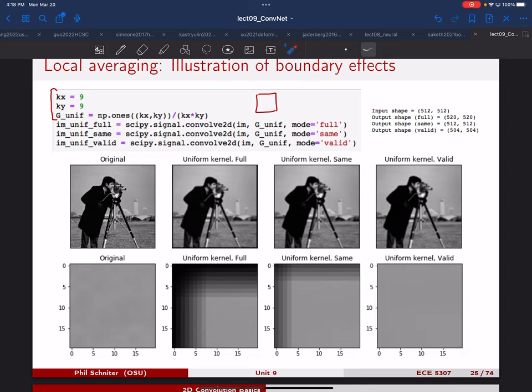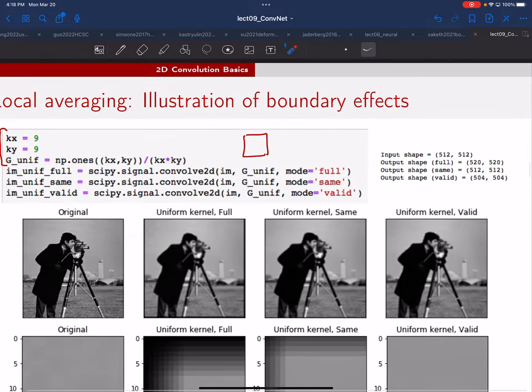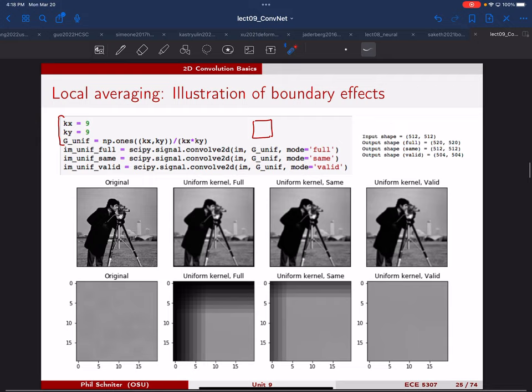It could be used in denoising. So if this image had a lot of noise in it and you were looking for a simple way to average out that noise, if the noise is zero mean, what this filter will do is reduce the noise because you're just taking the average of the noise. And as you can see in these images, the problem with doing that is it makes the image kind of blurry because it just takes that average of 9 pixels, and as a result, it just makes it blurry. But that's the trade-off you get for this very simple denoising method. I don't have noise here, but you would see that the noise is attenuated a lot at the expense of blurring.